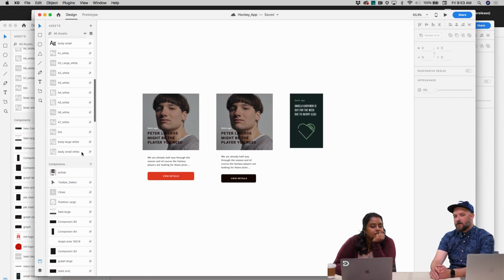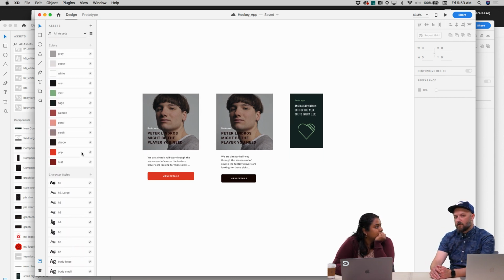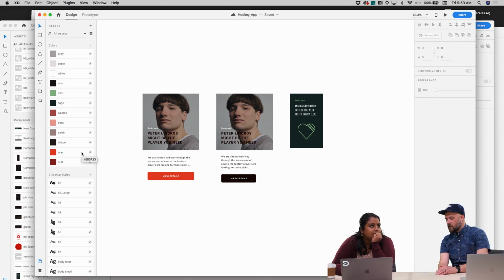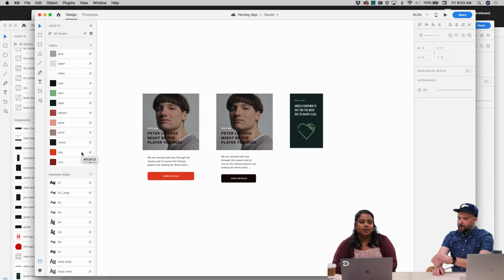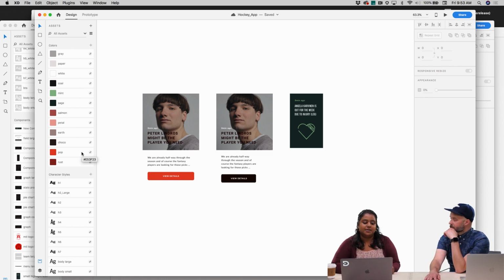What are some of the things that you and the team are thinking about next? Like, where do we go from here with linked assets? What kind of things are you thinking about? I think some of the big steps that we want to take are being able to bring in more different kinds of assets into XD. It can be from different sources. It doesn't have to be another XD file. That'd be really powerful. Yeah, that would be a nice direction to go in, just to make it more versatile.